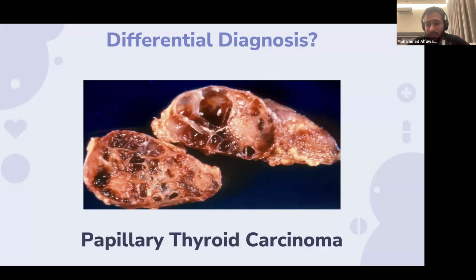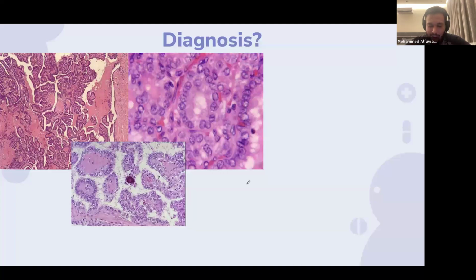This one is usually papillary thyroid carcinoma, which has these cystic lesions and so on. This might be papillary thyroid carcinoma. Do you need to remember it grossly? No, you need to know it histologically, which is this. This is a very important histology. Firstly, what is the carcinoma in this image? Papillary.